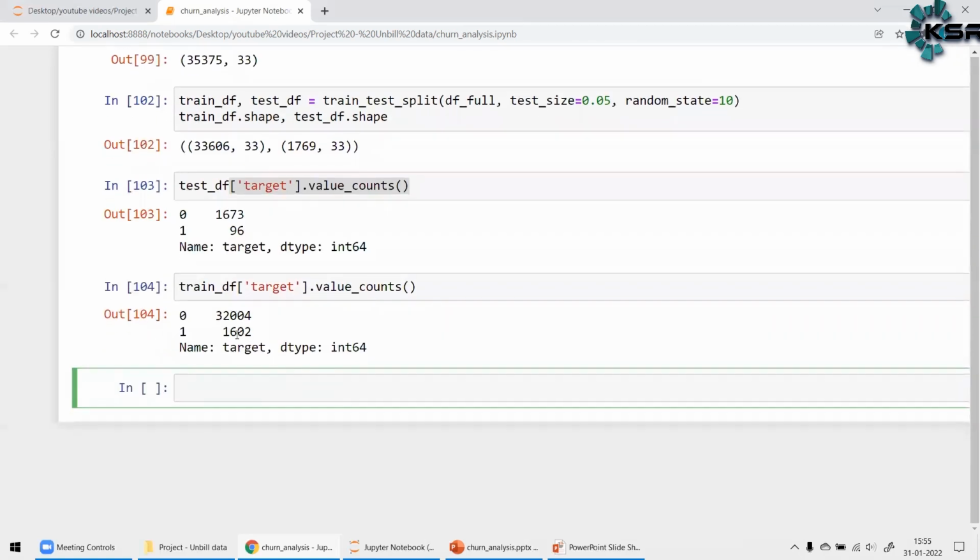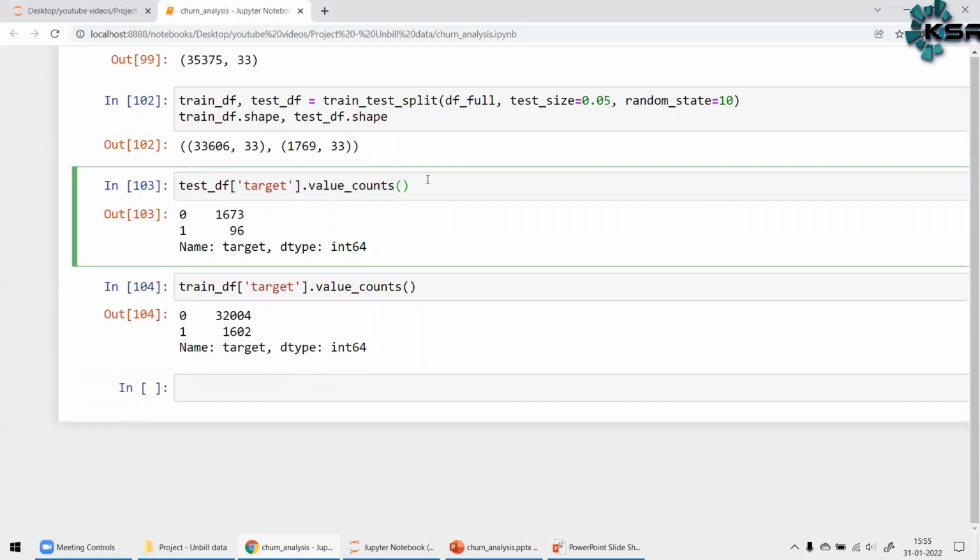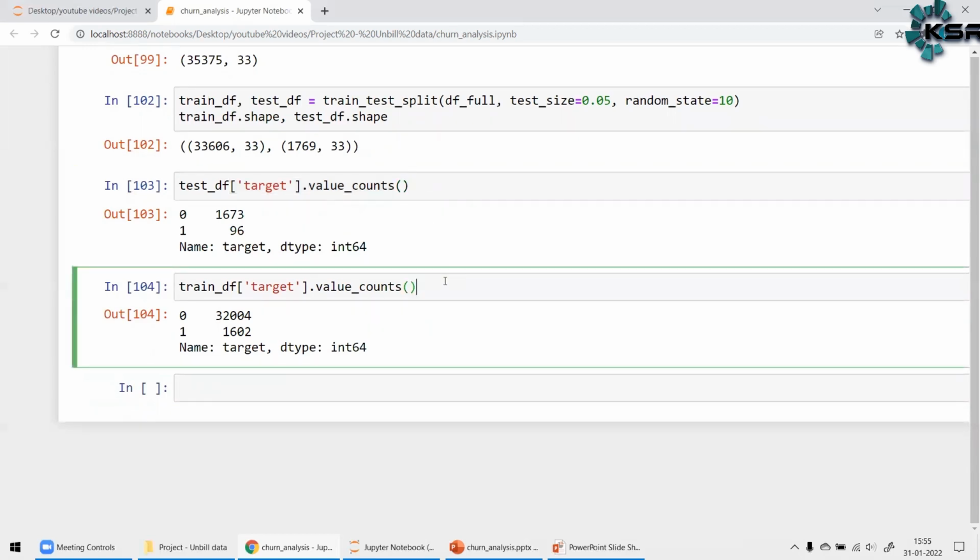Here we already understood that this dataset is a completely imbalanced dataset, just like every churn analysis data. Be it churn of bank customers, credit card customers, loan defaulters, or telecom churn analysis, the data will be completely imbalanced. So what do we do with this type of data?